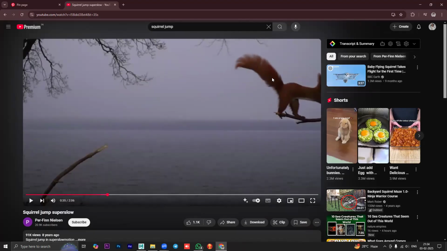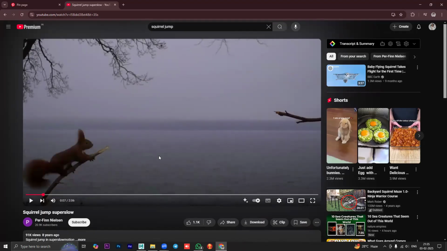Basically, the tail exists so that these animals can balance themselves, so that they can jump and do all types of things without having any issues. So the tail is there to balance their body. The base of the tail always moves in the opposite direction when the squirrel is jumping up and down. Okay. So that is one thing that you need to remember.